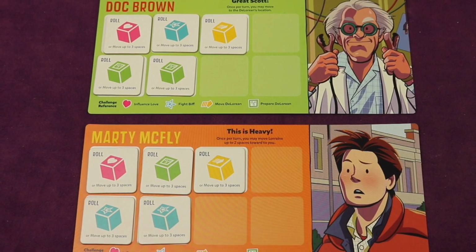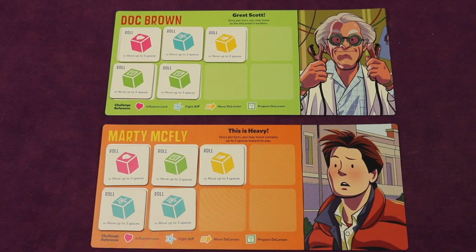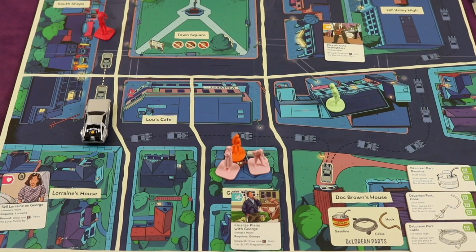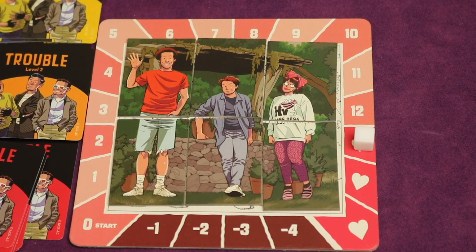Back to the Future, Back in Time is a cooperative game for 2 to 4 players where you'll be one of the characters like Marty McFly or Doc Brown. Each of these have asymmetric powers and are better at some things than others. You'll be running around town trying to get different things accomplished, like bringing George and Lorraine together and trying to roll hearts in order to increase the love meter, which you're trying to raise all the way to one of these 3 heart spots to win the game in the end.